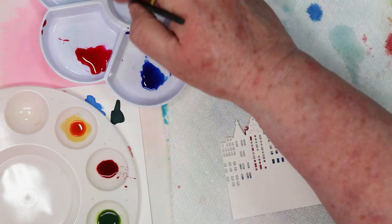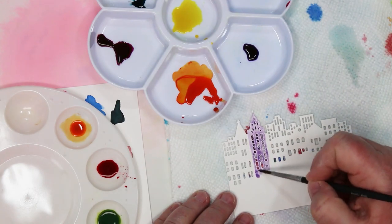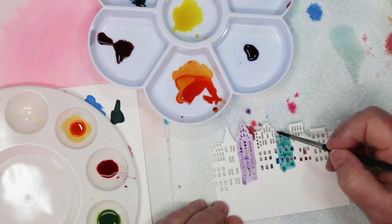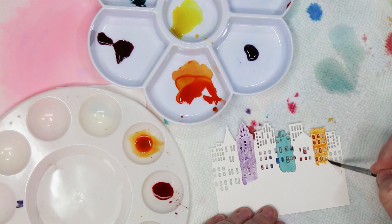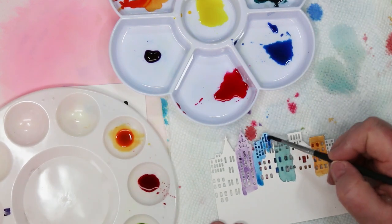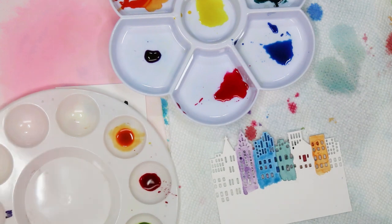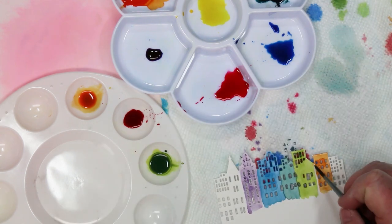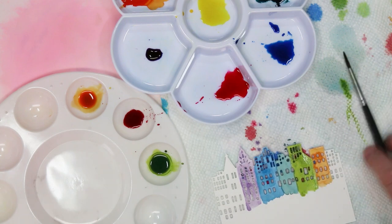Let's start on the back tall buildings. These are a little bit taller so I've decided to use a little bit darker colors because they're going to be behind the other ones — letting it get darker and darker as it goes back. Starting with the purple then I'm adding some teal. I use my moss green and these buildings are a lot taller and you don't need to go all the way down to that bottom white piece because the city piece in front is going to cover most of it, but you do need to pull it down a little bit. I'm back to my nice terracotta then my indigo and I'm coming back with some moss green. I heat set it and then I come back in and finish it so that the ink doesn't blend, just trying to butt right up against the other colors.